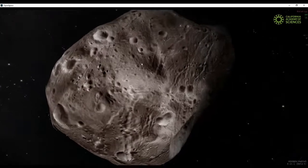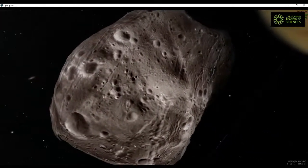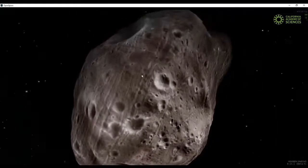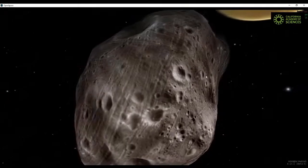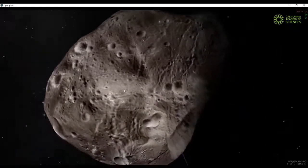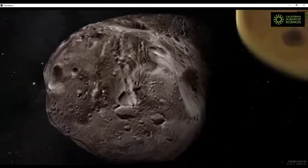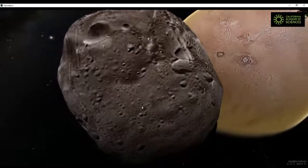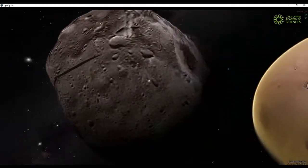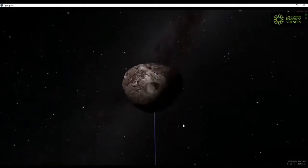Now, following up on Enrique's comment, you can see some similar looking kind of racetrack, car tracks over here going around the surface, and a lot of lines on this side. That's really unusual, maybe evidence of cracks from a collision. But Phobos is small. That's really the point I want to hammer home. This small object is puffy and porous. It seems like it might have been torn apart and reformed multiple times. It's not a very solid, rocky structure. Now, zooming back from it, keep that idea in mind.